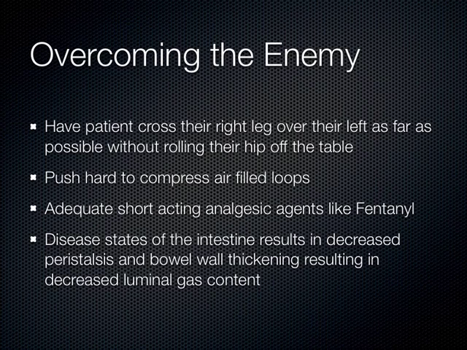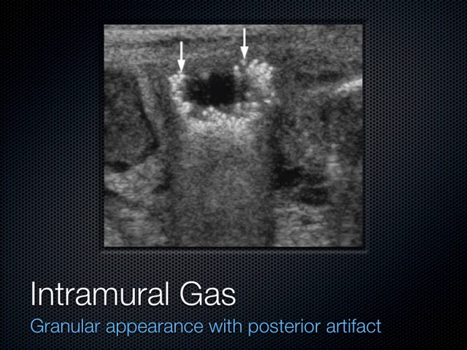But the good news is, when you have disease states of the intestine, there's less peristalsis, there's bowel wall thickening, there's less intraluminal gas, which makes abnormal intestine easier to see than normal intestine. So abnormal intestine, like that pseudomembranous colitis picture you just saw, we can really see the outline pretty well of those loops of bowel. When we have gas inside the wall of the bowel, this is a very abnormal condition. This tells us that an infection has progressed so far that we're getting gas inside the wall of the bowel.